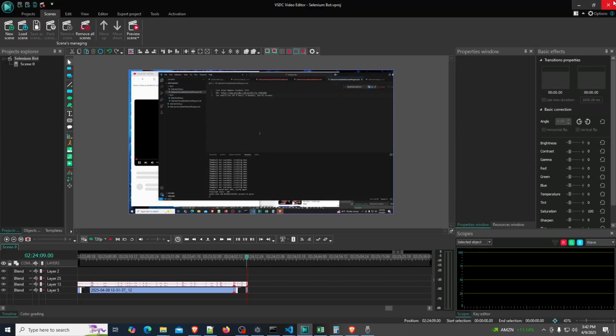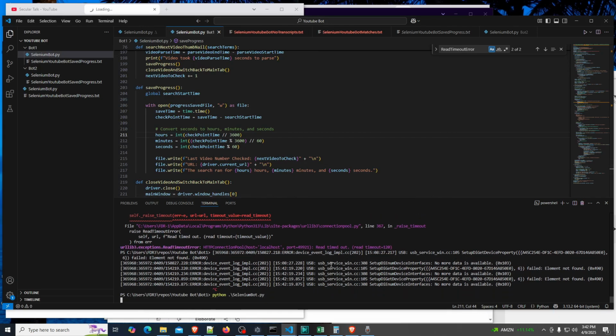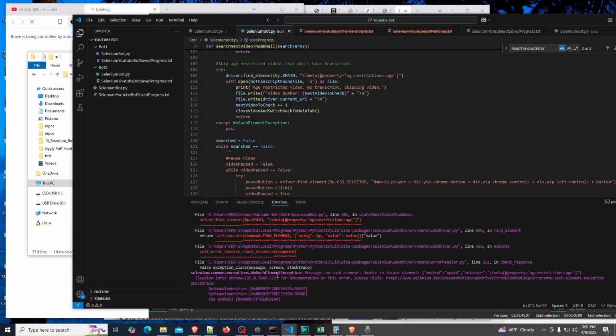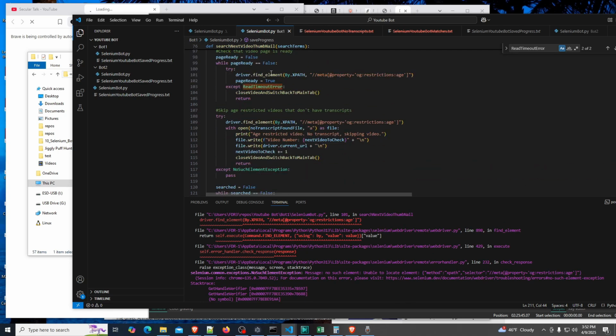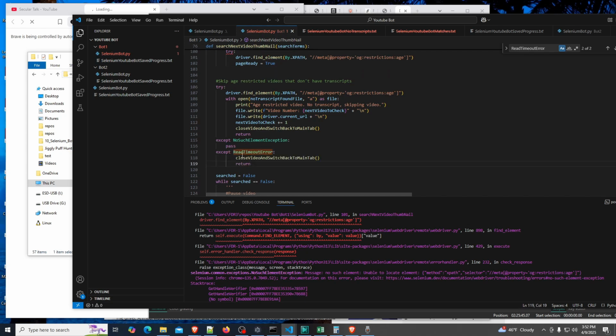Yeah, because it did happen again, and we don't want this. We want to be able to fix that. All right, now let's try again. Okay, got another error, which isn't that surprising. We got the NoSuchElementException error, which is what it gets when the element's not there, which makes sense. So maybe it would be better to combine these. I saw that I could just do this, because we'll pass if there's no such element. But if there's a read timeout error, then we can close it and completely return.